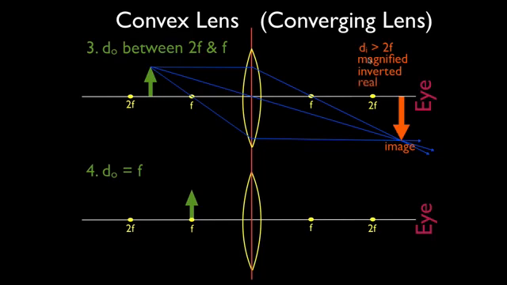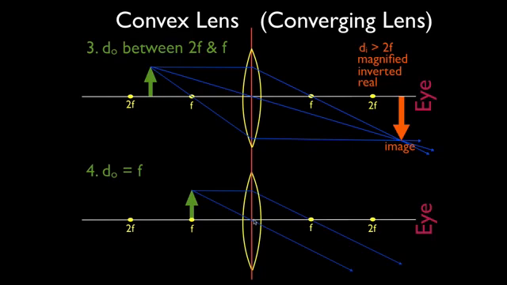Okay? Now, the next one is a little bit of a different case, although we're going to apply the rules the same way. Now the object is at f. We've gotten closer. The object is right at f. We're going to draw the first ray the same way. Parallel, out through f. Now, we can't really draw the second one, because that would go through f and then go parallel. We would go straight down and we wouldn't really go parallel. It doesn't go through the lens. It doesn't come towards our eye, so we're going to ignore it. But we can draw the third one. We're going to draw the third ray that goes straight through the center of the lens like that.